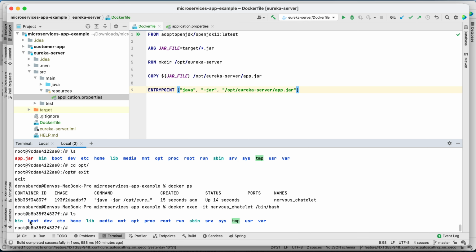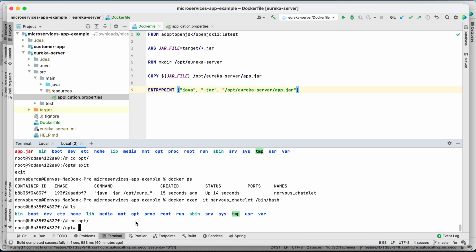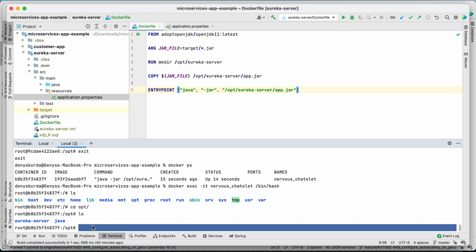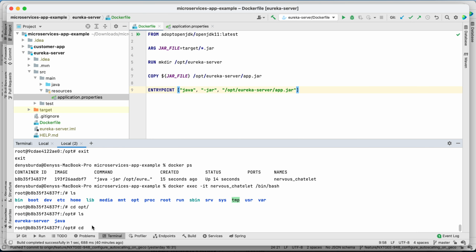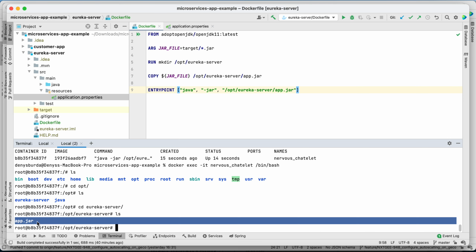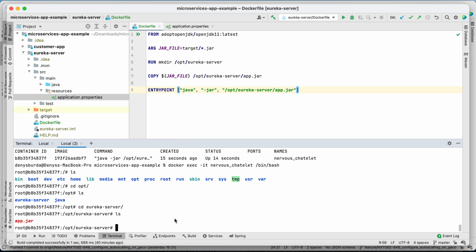As you can see, now we don't have the app jar in the root of our container. Now let's navigate to opt. As you can see, we have Eureka server. Now let's navigate to the Eureka server, and we can see the app jar file, and that's much better.